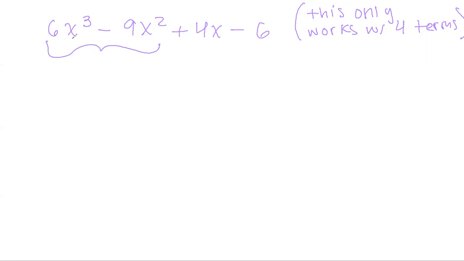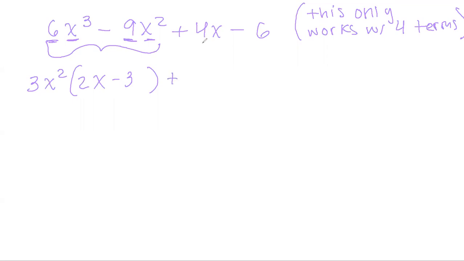So to factor by grouping, you take the first 2 terms and you just factor this. What do 6 and 9 share? They share 3. Now looking at my x's, what can I take out? I can take out an x squared. So 6 divided by 3 is 2. And I took out x squared from x cubed, so I just get an x. Minus 9 divided by 3, which is 3. And I took out an x squared from both of these, so I just have the negative 3.